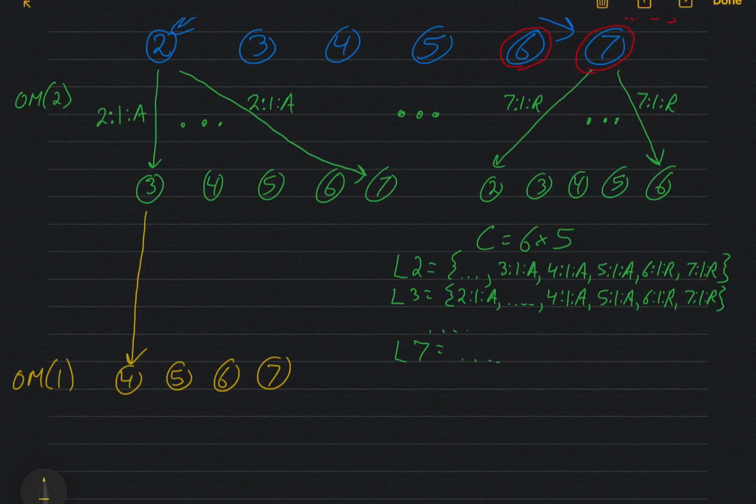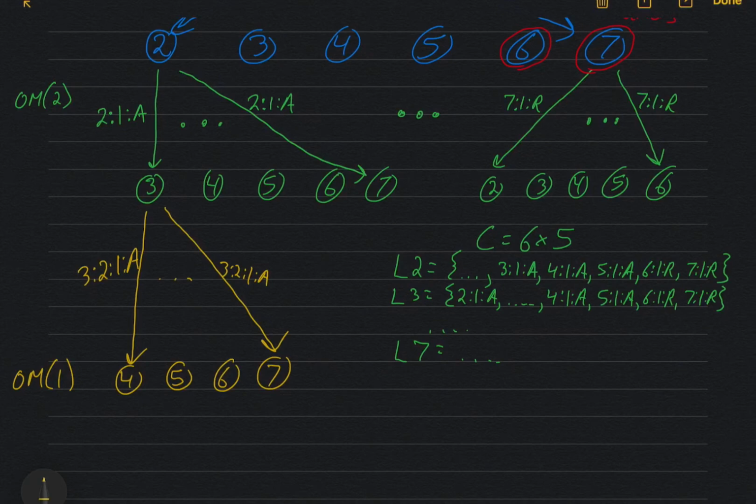So what 3 is going to send here is 3 heard that 2 said that 1 said to attack. And then 4 will likewise send out 4 messages and so on.